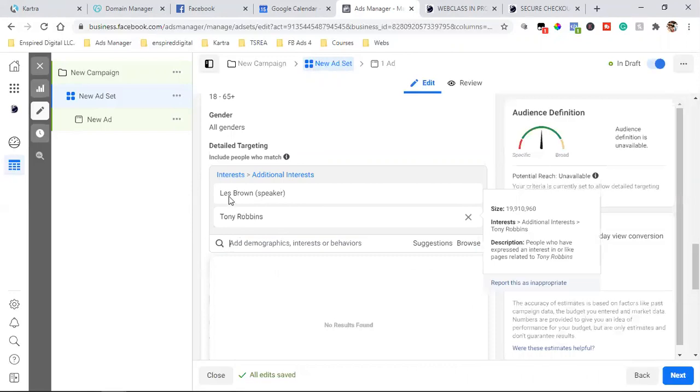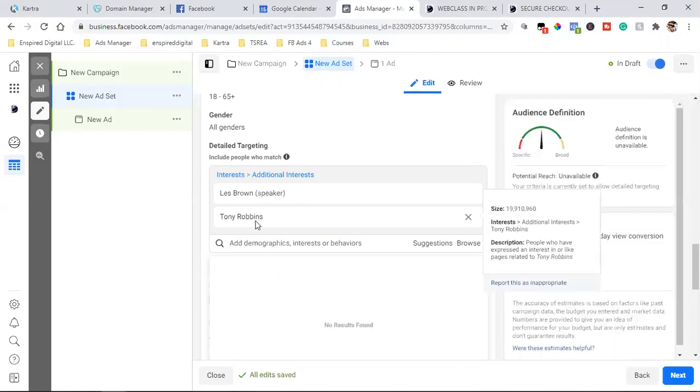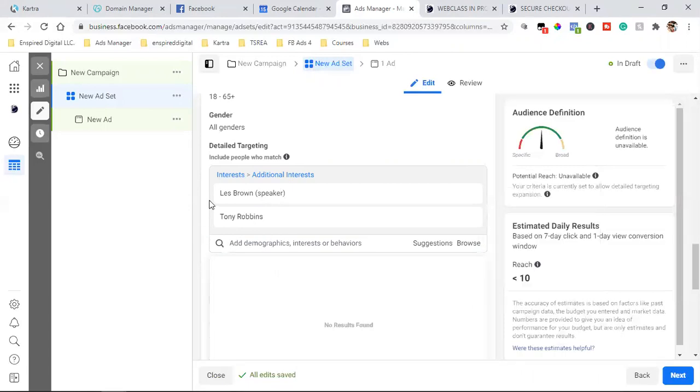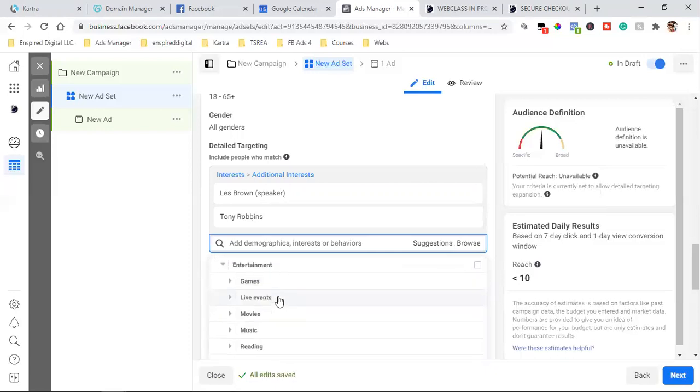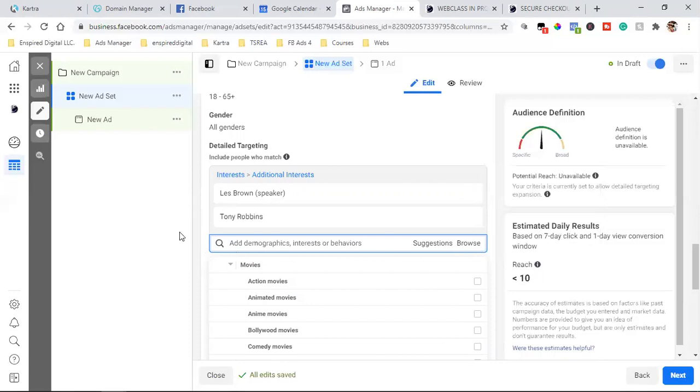A huge problem that people end up doing, a big mistake, is they'll fill this up with a bunch of different ones. And so you don't know which one is the one that really worked for you. They'll come in here and do browse, and do interest, and entertainment, and they'll choose all these different keywords. And it's not that they're wrong by doing that. If you have all these different keywords and those are all relevant to what you're doing, okay, great. I can see why you would do that. But that's just not how you do it. That's just not what you want to do.